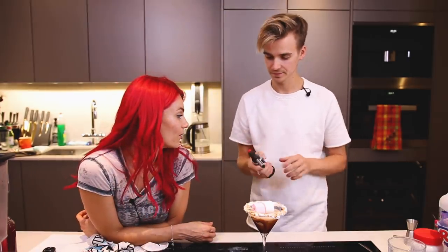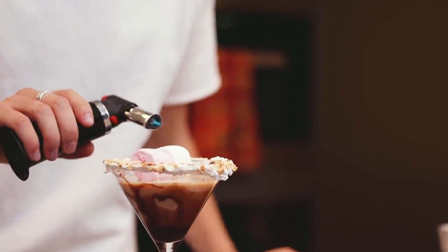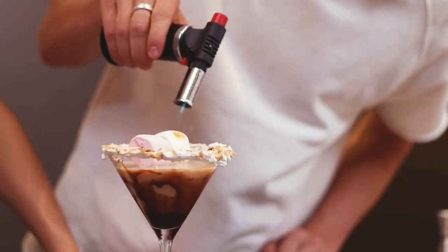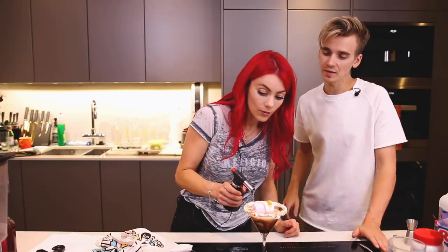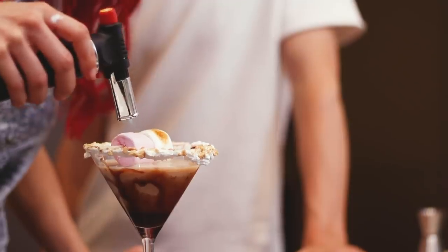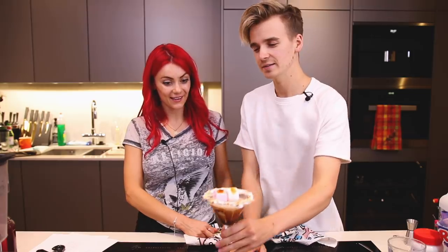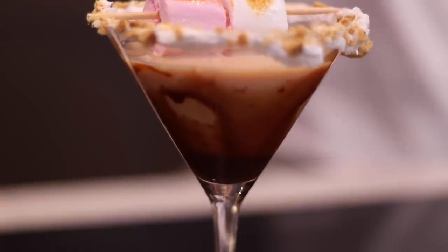Now the fun bit — blow torch! Can I do one and you do the other? Now we're going to scorch our marshmallows. You just keep melting them so they go slightly burnt. Let's make this for your party. I've got flame — don't put it in the alcohol, because then it could flame. That's nicely caramelised — get it right. Keep an eye on it. That is so cool — that is without doubt one of the best cocktails, even if it took four hours to make. That is your schmortini.